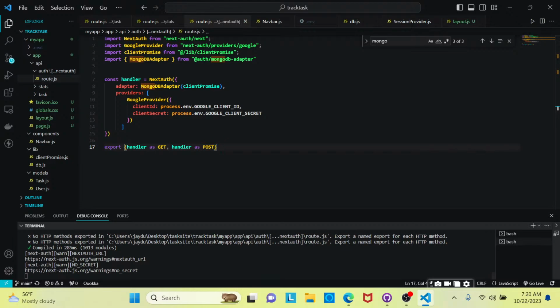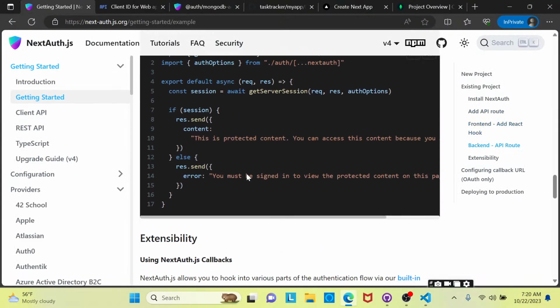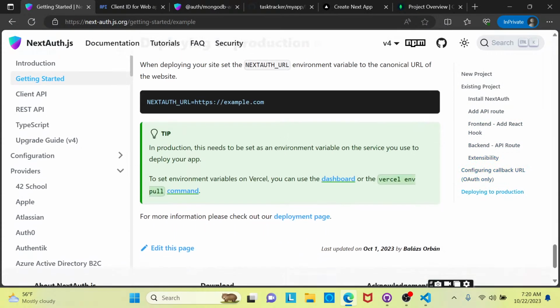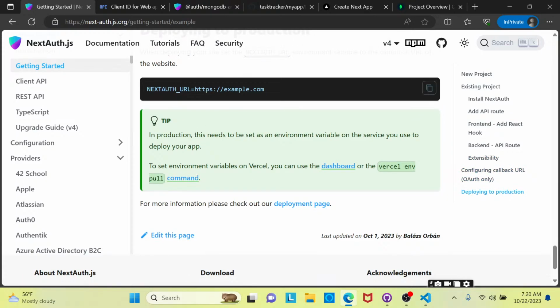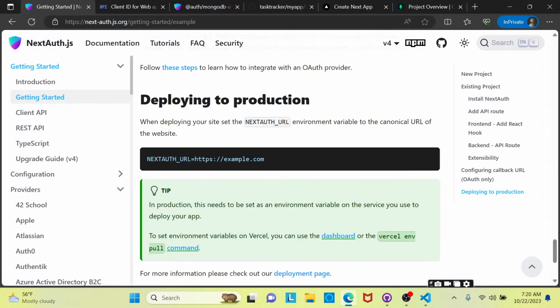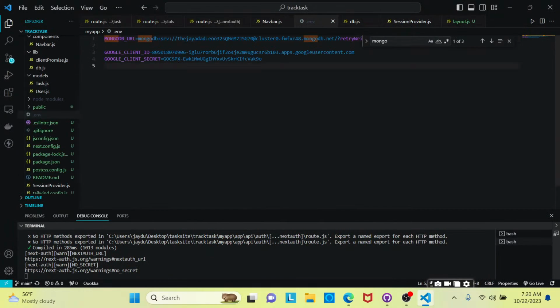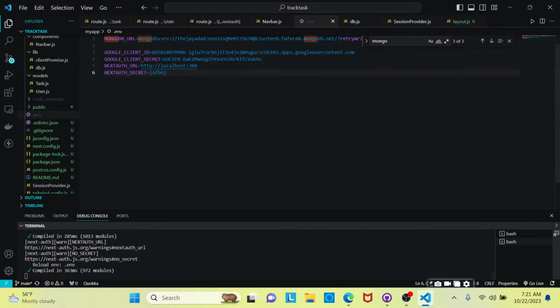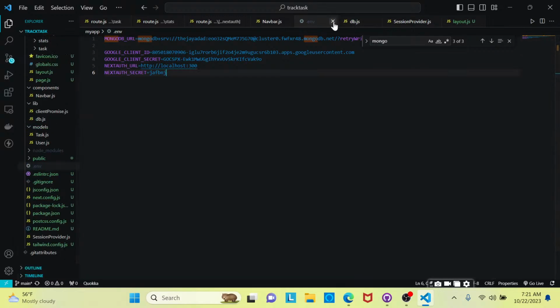Oh, we need to add the NextAuth secret as well. Let's do that. Where is it? I believe it's just NEXTAUTH_SECRET. I know it's in here somewhere. Let's just do this one because we're going to need this one as well. Let's go with, and we'll make this http://localhost:3000, and we'll go NEXTAUTH_SECRET, and just type in anything, save it. All right, we're good to go. No warning there. Perfect. And close out our .env file.